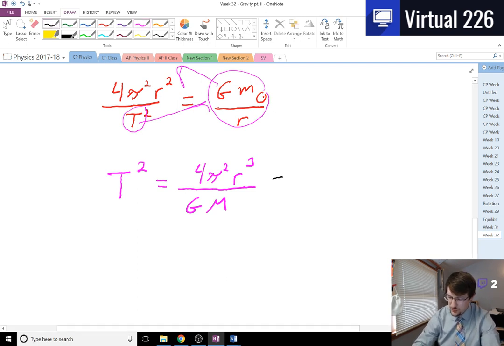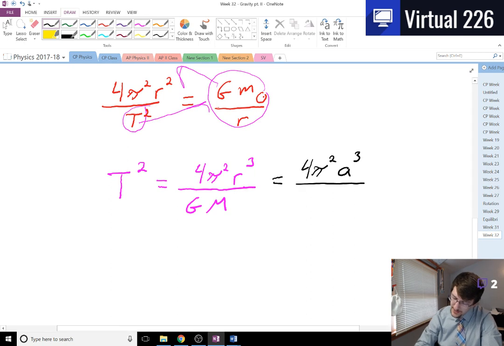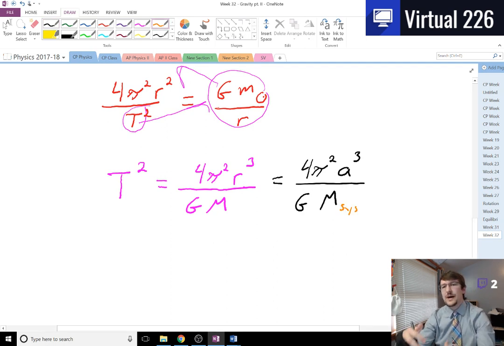Technically speaking, if you worked this out for an ellipse, this form takes a very similar approach, but a few things change here. We still have the 4 pi squared, but that r value, the radius so to speak, becomes the semi-major axis a. So if this does work for a nice oval or an ellipse shape, divided by g, and then this mass here is actually the mass of the system. So it's the mass of all the planets and stars in that orbiting domain, or that you care about. For our solar system, we really don't care about anything else other than our sun. It just doesn't really matter because the sun is 99% of the mass of our solar system. Everything else is very small with respect to it. So even if you added in all those masses, it wouldn't change your answer much.